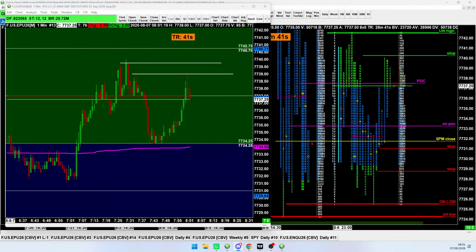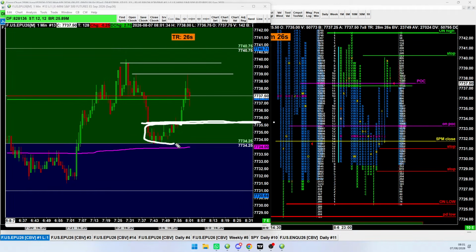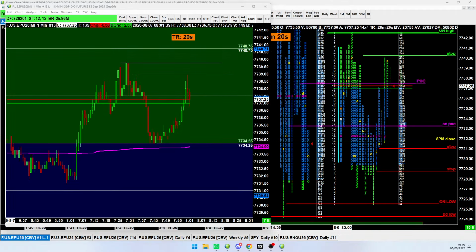Let's see if we can get some upward movement here. But right now we got that 39 seller. They're not going away. As we come back, I'll be kind of looking for bids here because there's our little position before the move higher. You can see everything on a 1-minute candle chart.